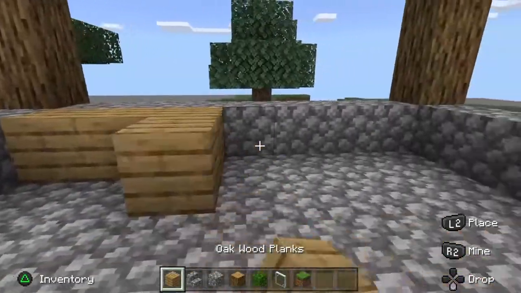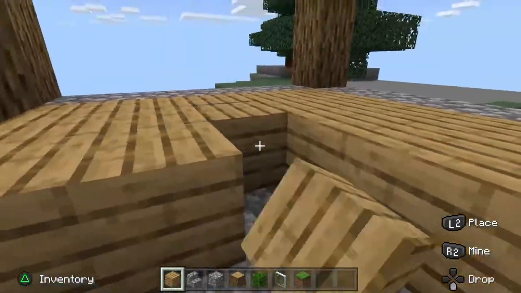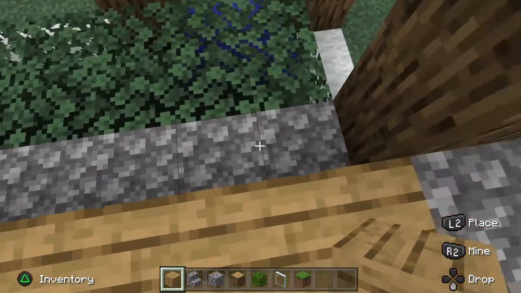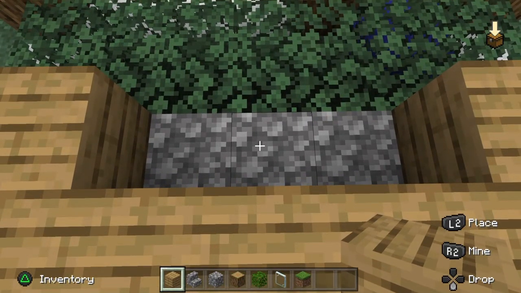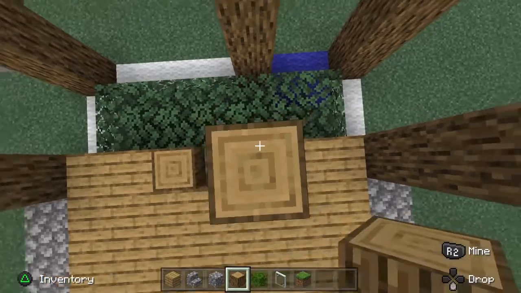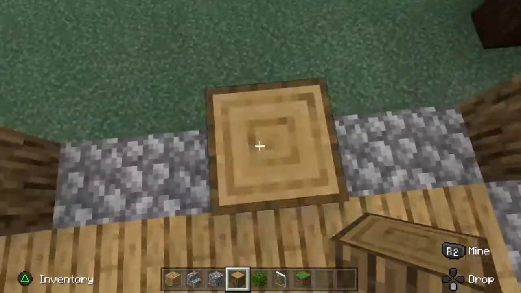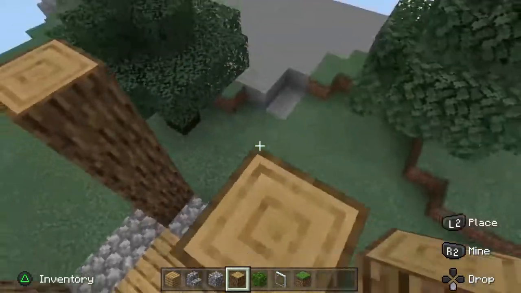So next up, you're going to want to fill the outside walls with oak planks. And then, how'd I have this before? Oh yeah, so then you want to use the oak logs again and make these as tall as this. Same with this one. And then you want to go to the middle of this wall and make it as tall as those, and then mirror the opposite side with more oak logs.